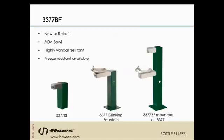So for a new installation, you would be ordering both the 3377 and the 3377BF. The beauty of this product is that the 3377BF can be ordered on its own and will retrofit over an existing 3377 drinking fountain that's already installed in the field. So this is both a new and retrofit product. The 3377 drinking fountain has an ADA bowl, so you qualify for ADA as far as the drinking source is concerned. It's very highly vandal resistant, of course, and the freeze resistant option is available with the 3377BF.